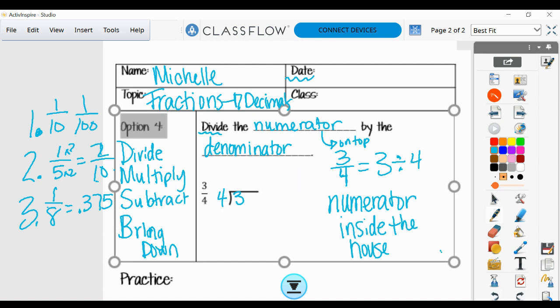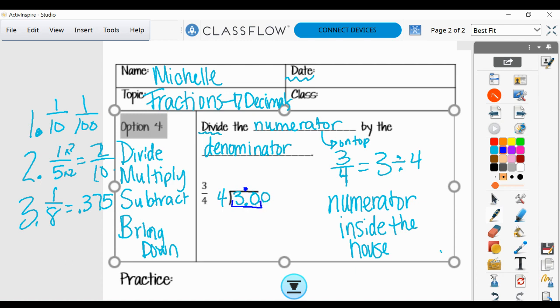So here's what you got to do. You're going to put a decimal after the 3 and fill in with a 0 and a 0. And that's not changing that number. It was a 3 before and it's still 3 now. But what we can do is we can take that decimal up here because we are creating a decimal, right? So I put my little decimal, dark blue, up there.